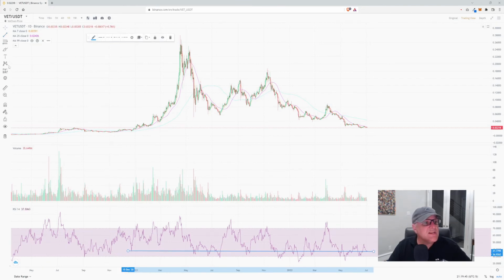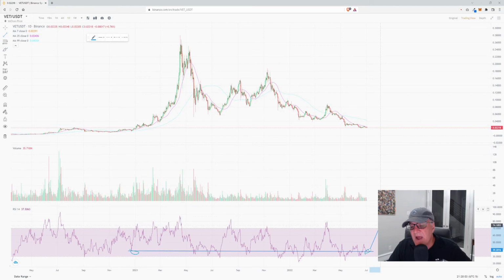So just before we started to make our massive move up, where were we on the RSI? There, and we're right there again. Same diff. Guys, I'm believing that we are going to see a huge spike in the RSI, and it's going to pull us back up in here. We're going to see these moves back up on the RSI, and it is going to be a big spike. And like I say, Vechain's history, guys, is ferocious moves, up or down, and we're about to make a ferocious move back up, in my opinion.